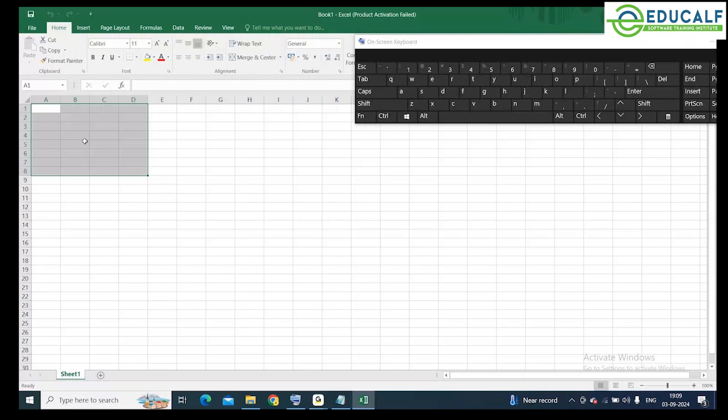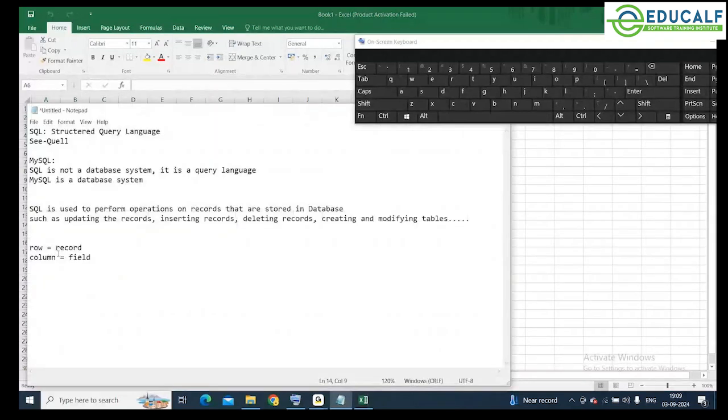So 4 records are there and 3 columns are there. Like that, we will say if suppose a table is present in this particular space. Okay, we will see some example now. What are the kind of operations we can perform? But before that, we need to understand what is a record and what is a field.